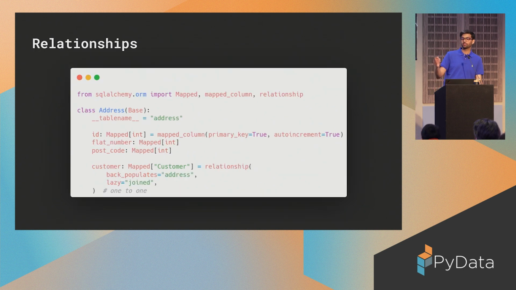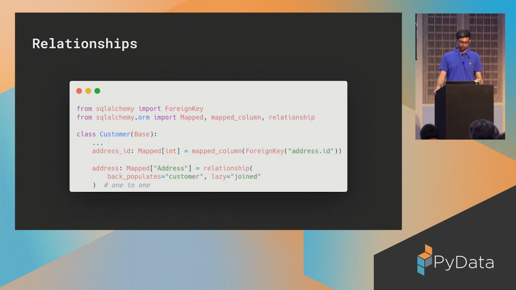Now, I talked about relationships in the diagram that I showed you guys earlier. The way to do that is to import this thing called relationship from sqlalchemy.orm. So we create a new class variable called customer. This is the ORM for the address table. In the address table, we create a new attribute called customer because both have a relationship to each other. And instead of Mapped of int or Mapped of string, we pass in Mapped of Customer, which is the name of the customer ORM. And then we call the relationship construct. Here I've used lazy equal to joined. Don't worry about it, I'll talk about this in the last section.